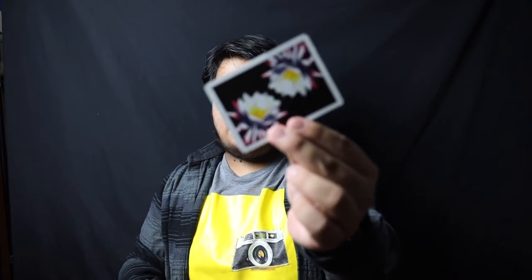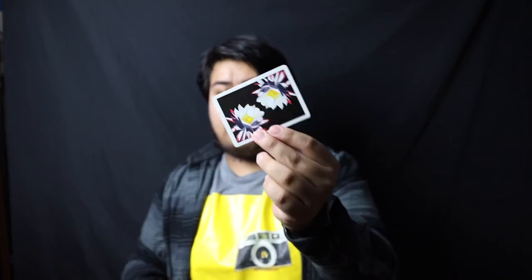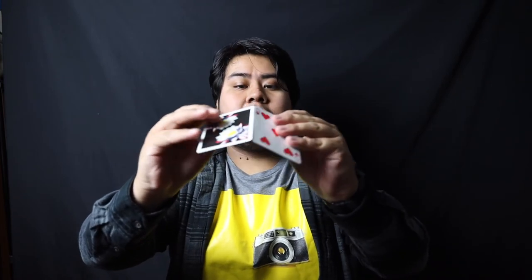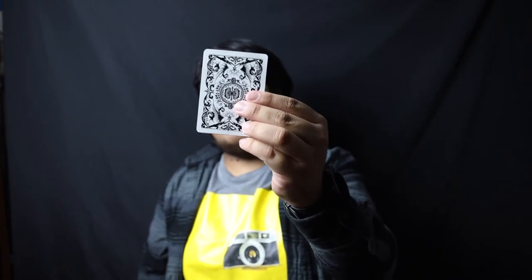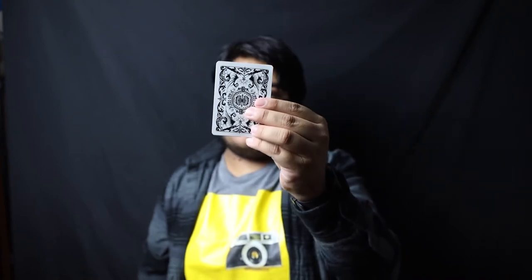So here, what you want to do is you have your finished gimmick here with your back out, with your finished back here, and obviously the front. And what you do now is you open it again like a book and then turn it the opposite way. So you have this front and you have this back. When you come out of your pocket, out of your suitcase, wherever, this should be like this.